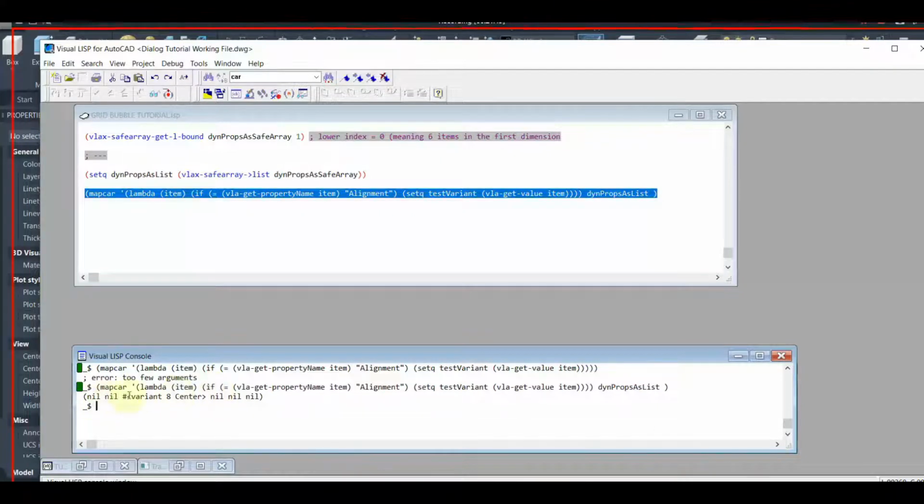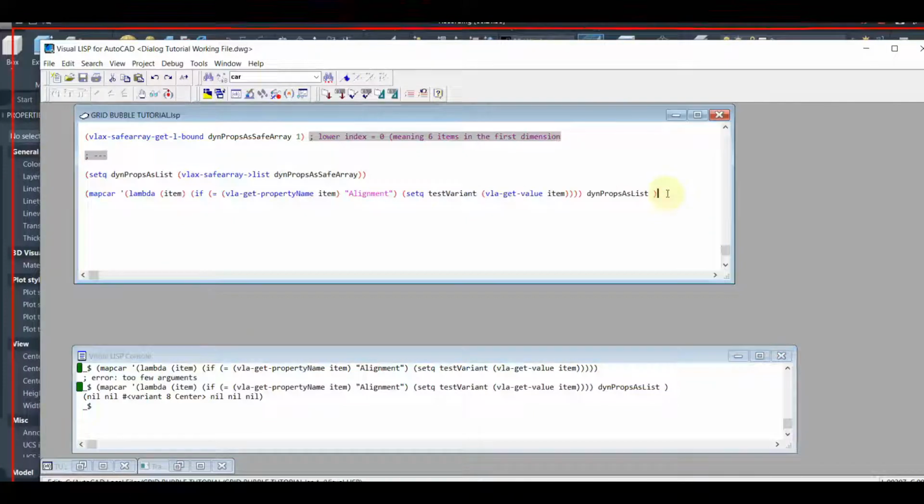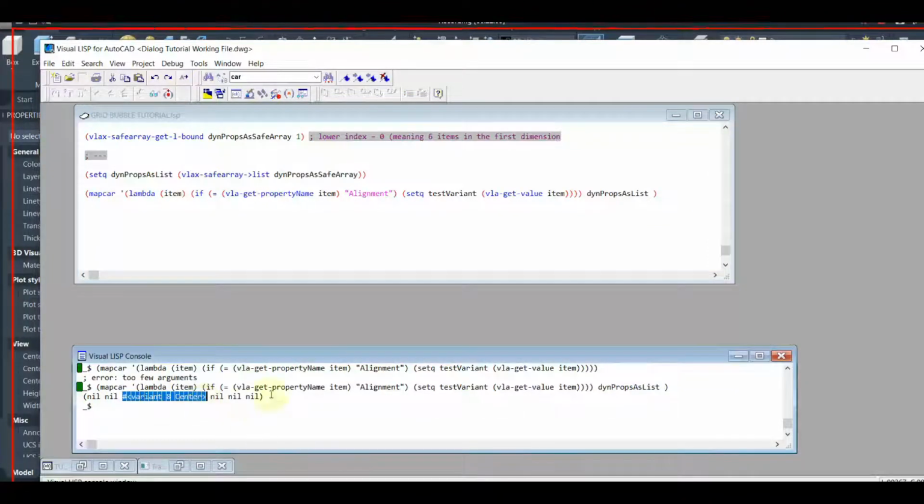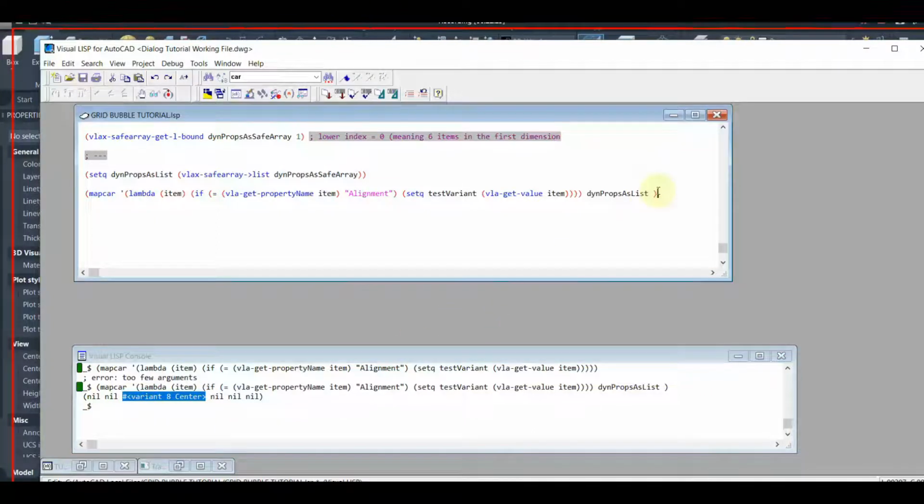So nil, because none of those property names match. This property name matched, and the last three don't match. There's another statement, I forget which one specifically it is, but I think in C# it would be for each. It would actually stop the iteration at this point and save you a bit of resources. And you will almost notice a difference if you use that same function in AutoLISP, but I forget what it is right now. But the mapcar lambda will go through every single entry in the list, whereas the other functions will actually stop right here, which is more ideal because once it finds that property name, we're done with that list and we got what we needed out of it.